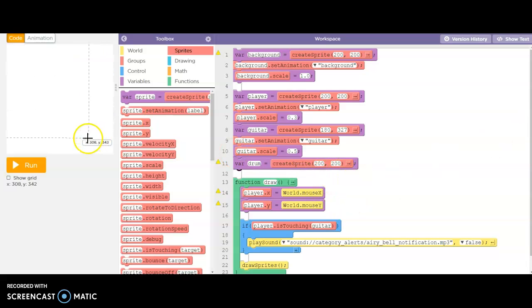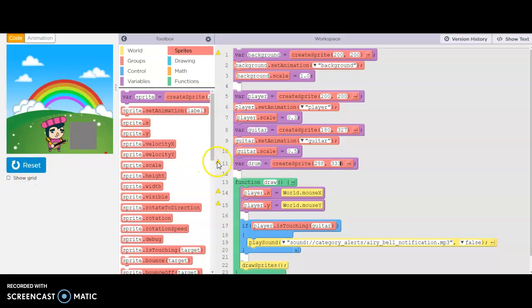And the drum, I think we should set it right here, 288, 333. I'm just gonna put it right there.